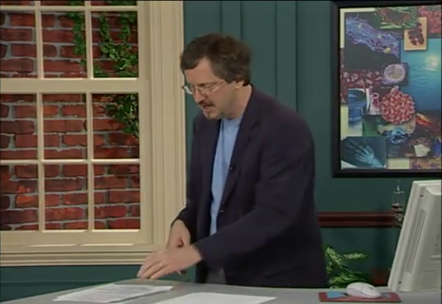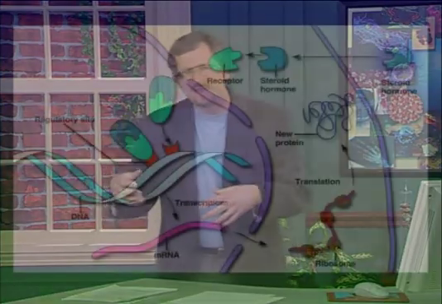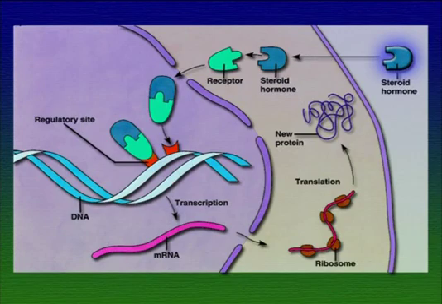Again, this specificity comes from the fact that only the target cells of those hormones have an appropriate receptor, but in this case, the receptor is on the inside of the cell, a molecule located in the cytoplasm of the cell itself. Thus, when the steroid moves into the cell, it will find and bind with this receptor, if it's present, forming what we would call a hormone receptor complex. And it's the hormone receptor complex which then exerts its action on the cell.